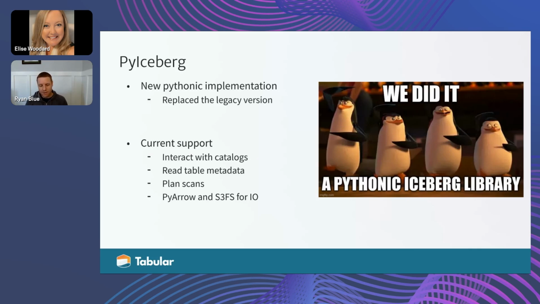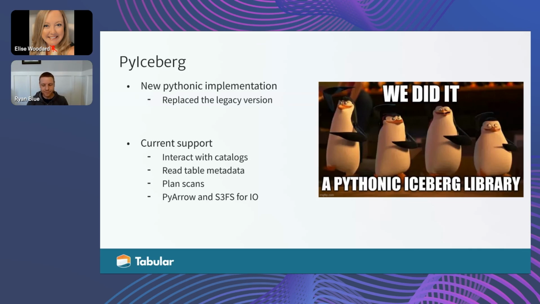So you can go and actually load a table from a catalog, go and say, here's my filter, here are the columns I want, and it'll hand you back scan tasks. That is pretty much where we need to be in order to facilitate interaction with the rest of the Python and C++ ecosystem that builds on Python as this glue layer. So being able to plan scans, I think, is really huge. Now we're looking towards integration with other libraries like Dask and Ray and Bodo. And so we're really excited about what we're going to see coming up, especially in the next year now that this exists.